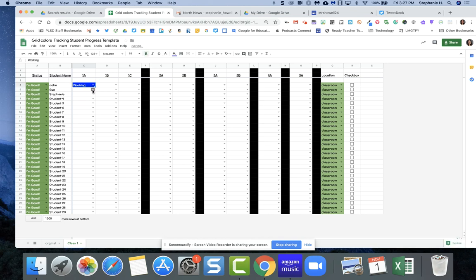Students can see that they're working on different tasks. As they finish a task, they're going to change it to finish, and they're going to move on to the next task and do working. Now you might have students that can pick whatever task they want to work on. So let's say this student finished task 1 and they are going to start on this task. You can then see visually where your students are at.